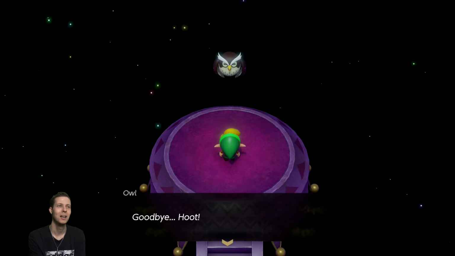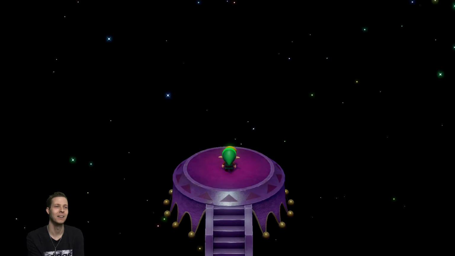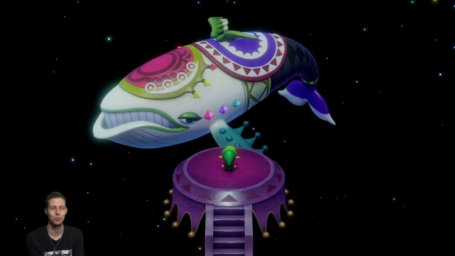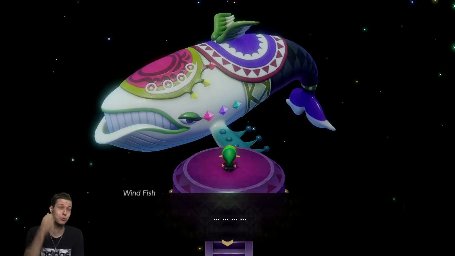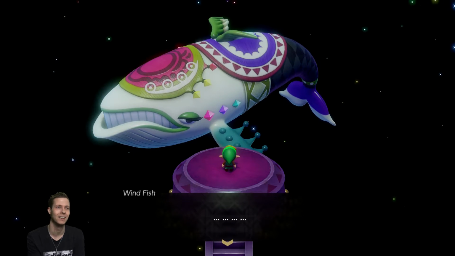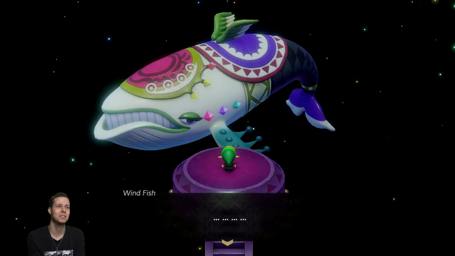Goodbye, Hoot. Look at his happy little face. That is a cute owl. Looks like a character you'd see in, what's it called? Animal Crossing. Look at this majestic beast. Jesus Christ. It's like one of those little ornaments you can get for your mum or dad or your nan or something. Very Japanese themed, ain't it?